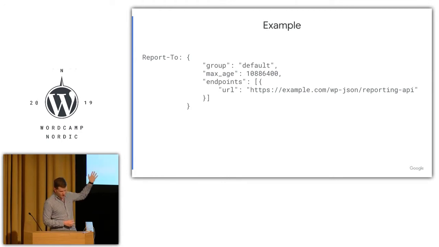You can basically specify, in this example, that you tell the browser to send the reports to this URL, which should host an endpoint that follows the specification of the Reporting API standard, and then all reports are going to be sent there. As you can see, this is an object, and it's actually possible to specify multiple different groups with different endpoints, and then you can allow different report types. For example, feature policy violation is just one of the possible report types to be sent to different groups, so you can really go granular with it. But this basic example will make sure that everything is sent to this one endpoint.